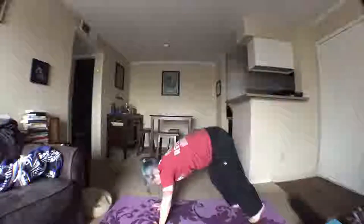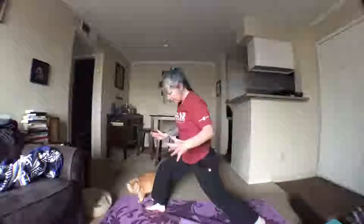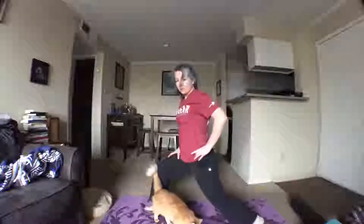Come back up, get to a forward fold, come to a flat back — shoulders down the back — exhale fold, inhale rise on up. We're going to do one on the other side. Step the left leg back. Take the time to set up and feel like you're going to be nice and strong in the pose. 90 degrees in the front knee, feet wide side to side as needed. Bend the back knee, take that hip forward, then lower that knee and straighten the leg.